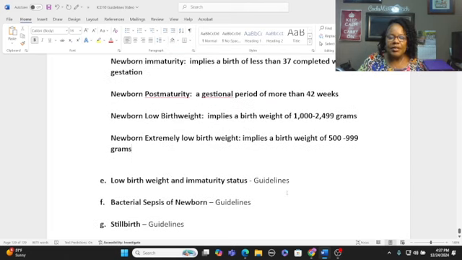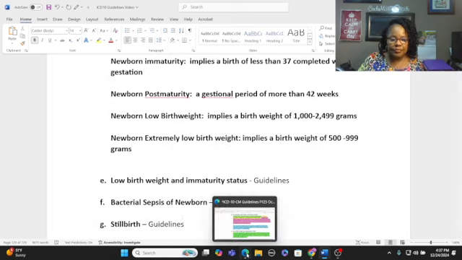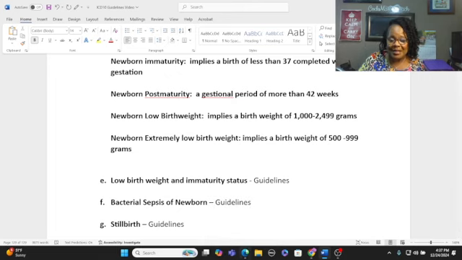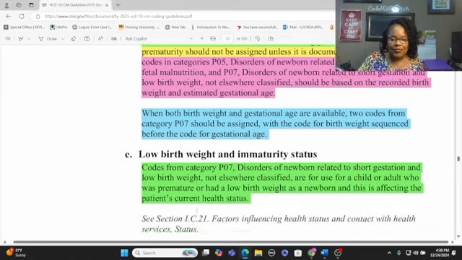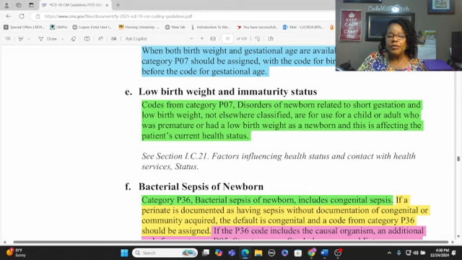Okay, we're down to E, low birth weight and immaturity status. Codes from category P07, disorders of newborn related to short gestation and low birth weight, not elsewhere classified, are for use for a child or adult who was premature or had a low birth weight as a newborn, and this is affecting the patient's current health status.